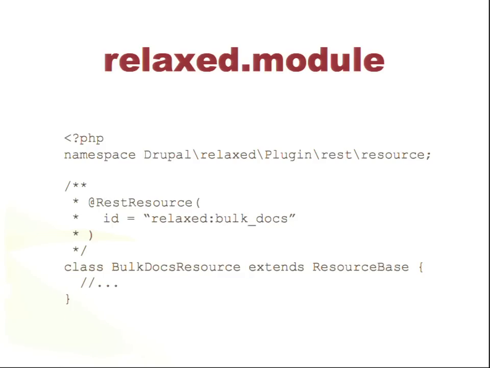We also have a bulk document endpoint where we can push multiple content entities at once. In the Drupal 7 version, if you were pushing 100 nodes or 100 entities that you updated in one push, that was 100 HTTP calls back and forth, one for every single document. The more network communication you have, obviously the higher the risk is that somewhere along the line it will fail. So we do provide an endpoint for pushing in multiple documents at once. So one HTTP call for pushing 50 nodes, or however many you want to push at once.